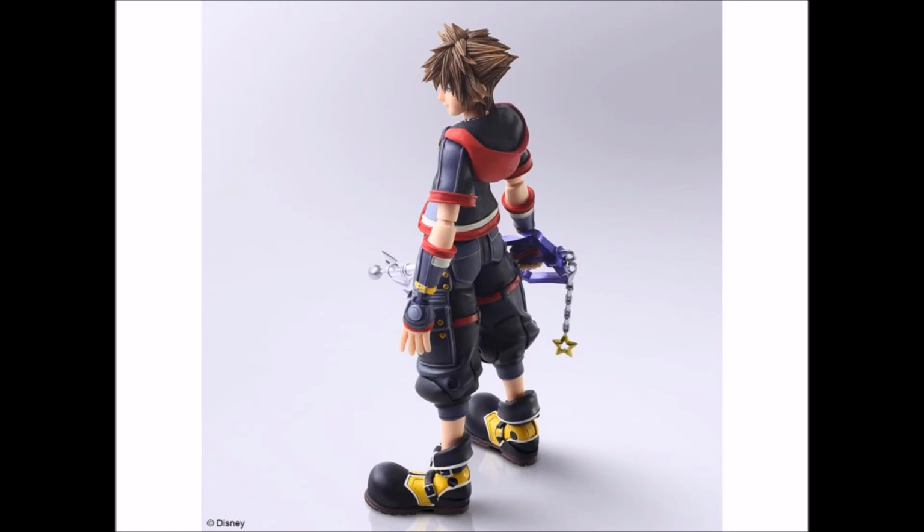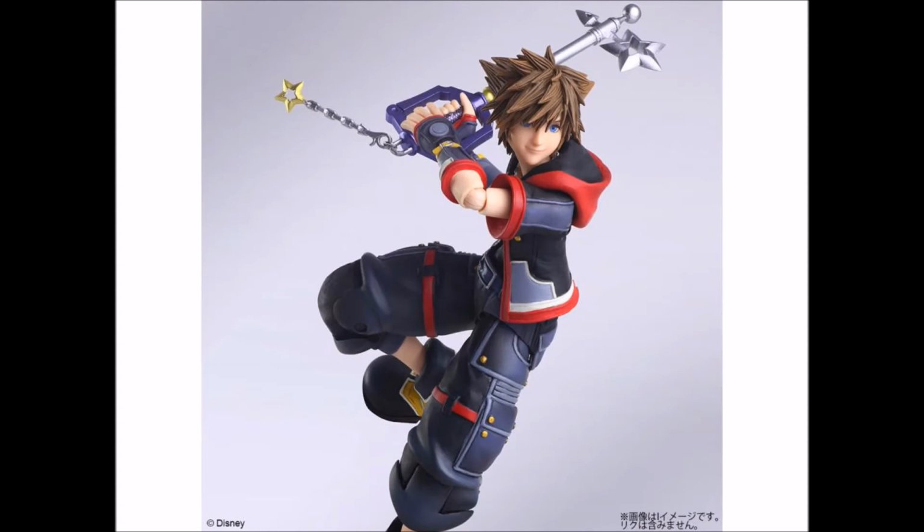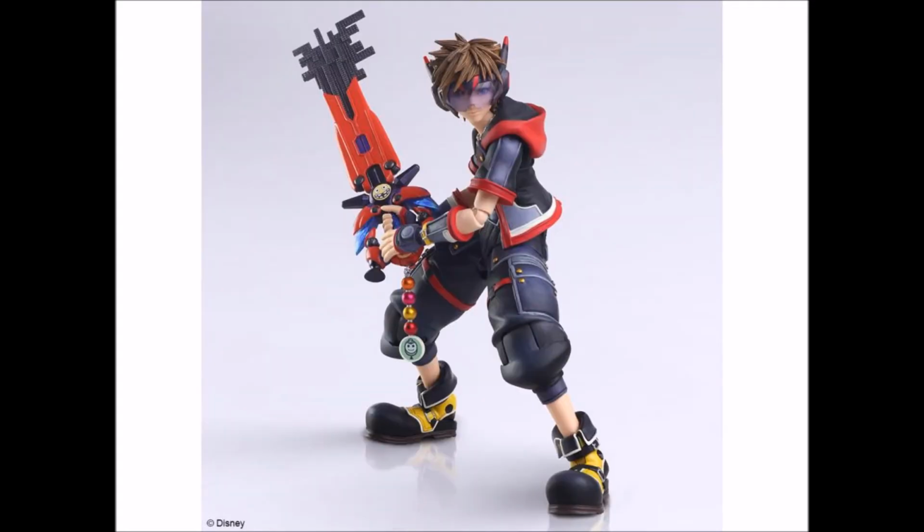But yeah, and also the joints look a little bit more obvious, like on the shoulders and the knees and the ankles, which have these black dots on the shoes, which I don't like. It's probably going to make the figure a bit sturdier and not get loosened over time. But as you can see, he does come with the Starlight Keyblade, and what's really cool is that this version comes with the visor and the Nano Gear Keyblade from the Big Hero 6 world. So that's really cool. So if you want that version of Sora, then here you go.